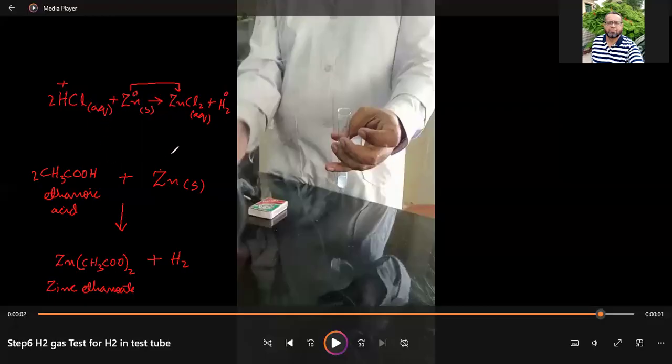And one more thing, these reactions are displacement reactions as well, because the metal displaces hydrogen ions from an acid to produce its respective salt. So this is a reaction of acid with metal. It can be categorized as a displacement reaction, or more specifically, a metal displacement reaction. And as reduction and oxidation are occurring simultaneously, this is a redox reaction as well.